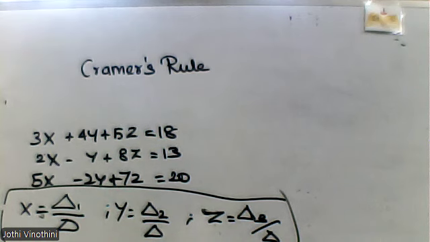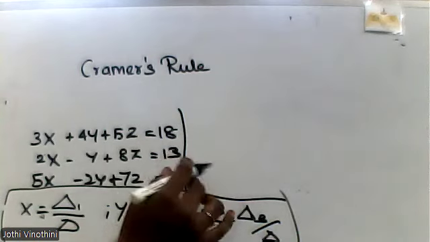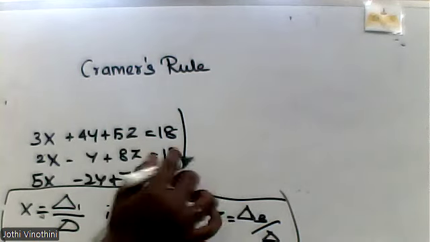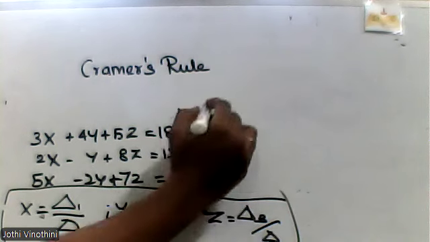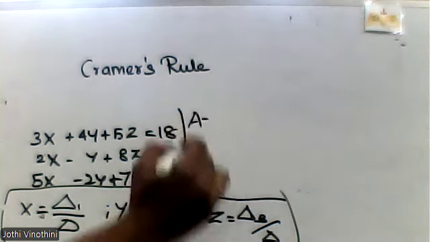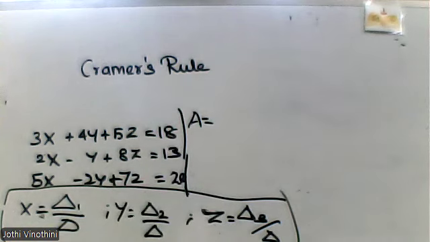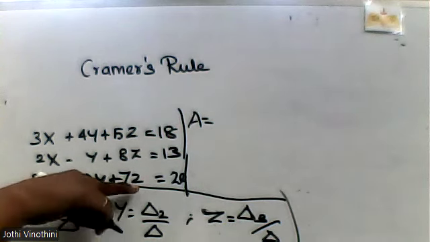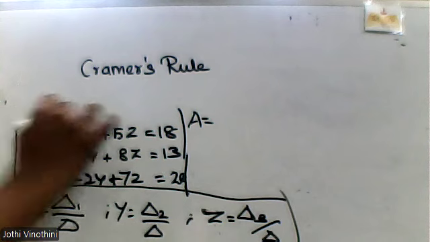How are we going to do this? To take a determinant, we need a matrix, right? Without a matrix, we can't take any determinant. So we split the given equations into matrices. We split this into three matrices. What's the first matrix we take? We take A. So A is the first matrix, and in A we take only the left hand side.